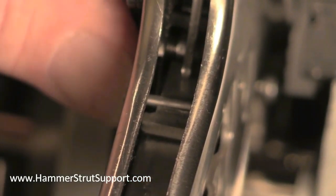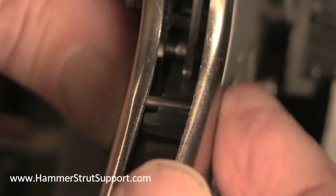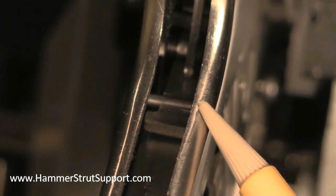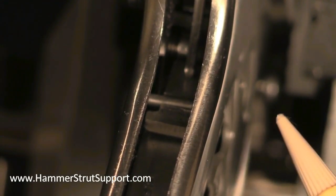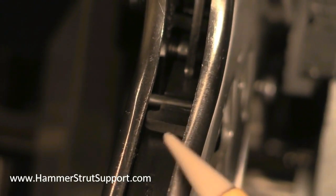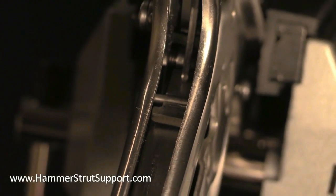Now we just want to slide this lower cross pin back into position through the hammer strut support itself, back to its original position so it's flush on both sides. Now that hammer strut support is installed properly. All we have to do is to put the grip panels back on and reinstall the mainspring assembly, and we're done.